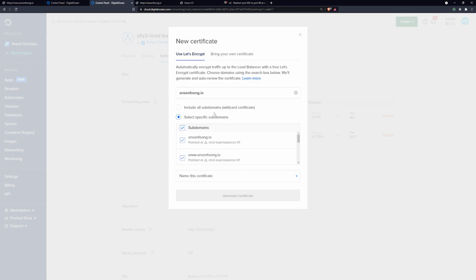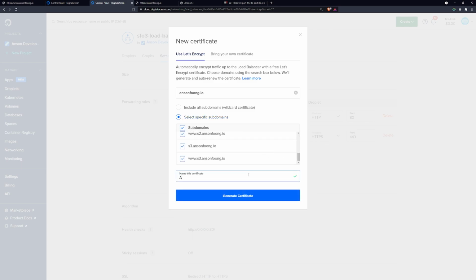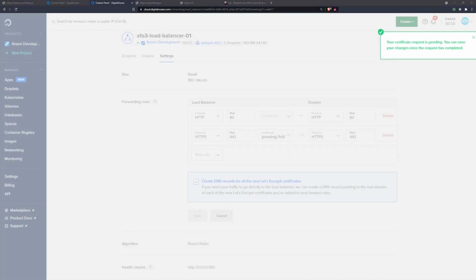I think it's because we didn't add the subdomain before, so maybe that's why it didn't work. Let's try again before we do something else. Let's generate a certificate, and then we'll reapply it.